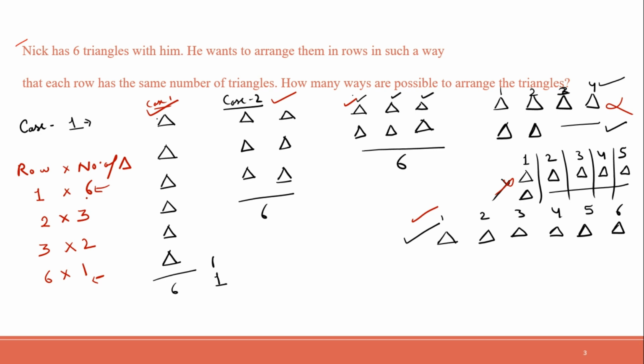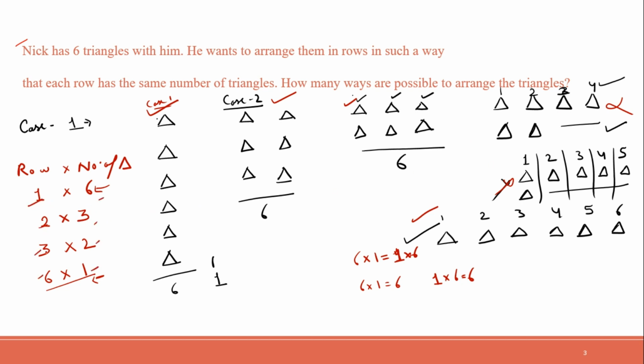Here I have 1 into 6. Here I have reached again 6 into 1. 6 into 1 is nothing but 1 into 6. I can write it any way I want, in any order. That means 6 into 1 is 6, and 1 into 6 is also 6, right? So why is it so? Why are 4 and 5 not possible?